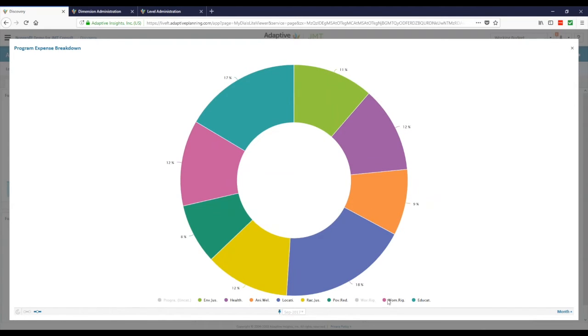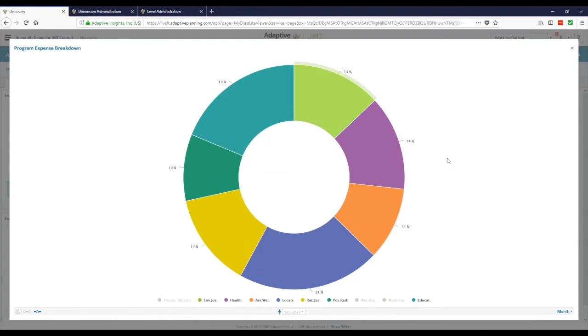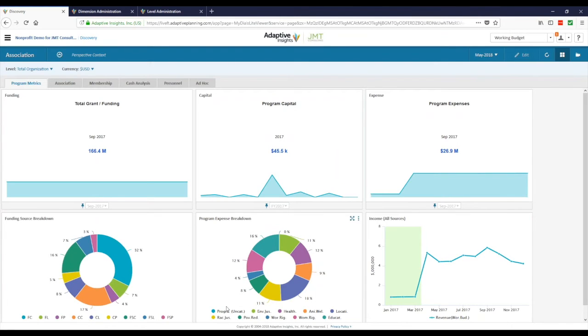So in here, I can do the same thing. I can just keep on trimming out different parts of the chart. And if I want to hover over one of these, I can see the dollar value right here, so that I can see it both as a percentage and that healthcare is making up just over $250,000 in expenses. I can also adjust the period I'm looking at if I want to look at it as a year, quarter, or month. And then down here, I can change what that period is. And if at any point I made a change and I want to revert back, I can simply close this, and then it's going to take me back to my original chart.